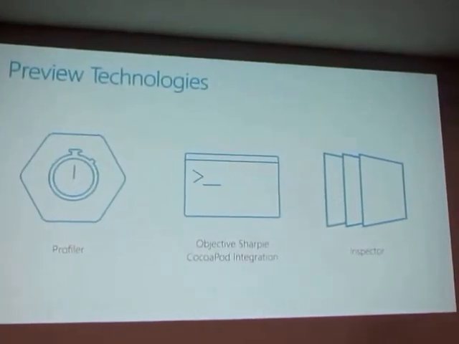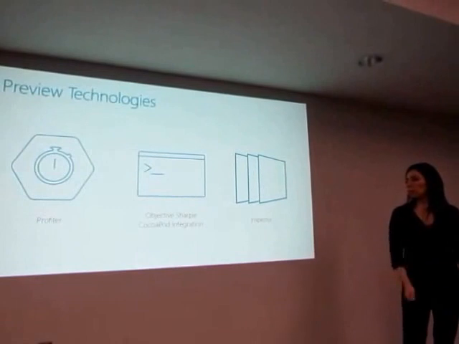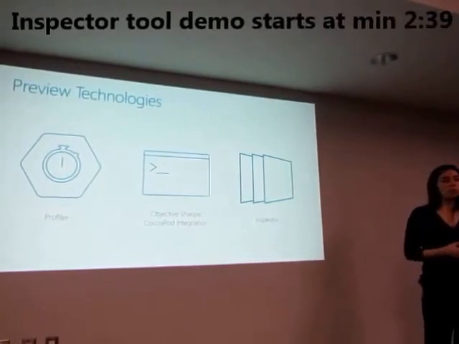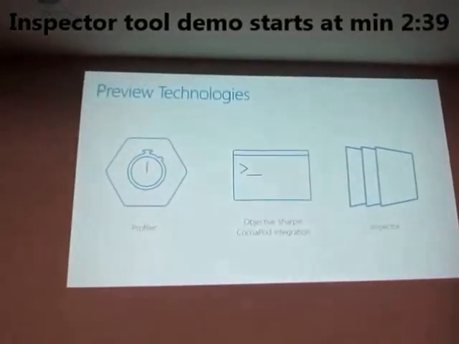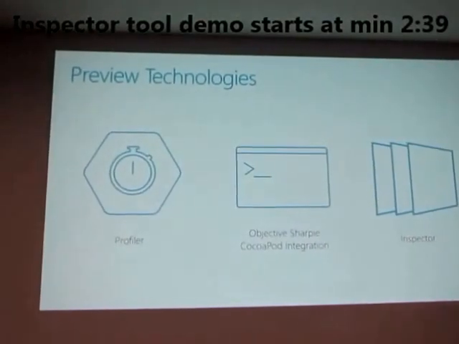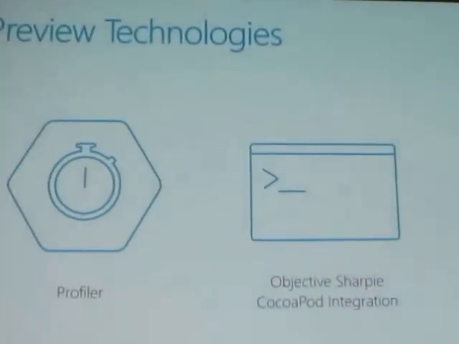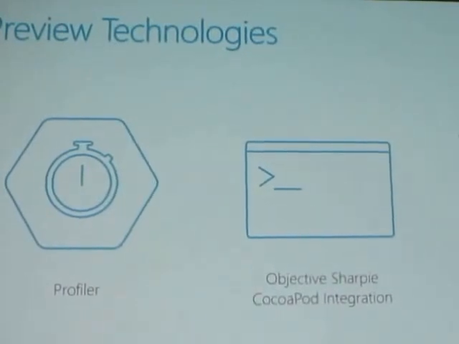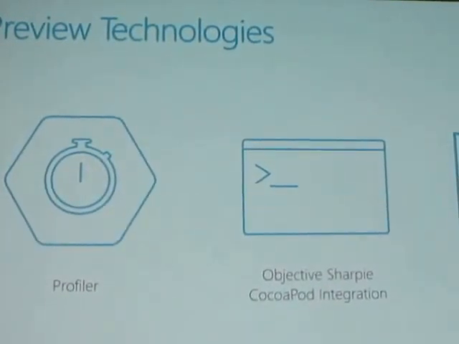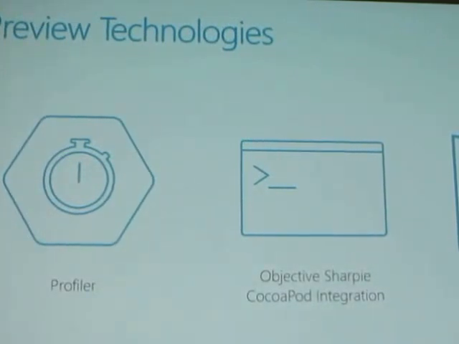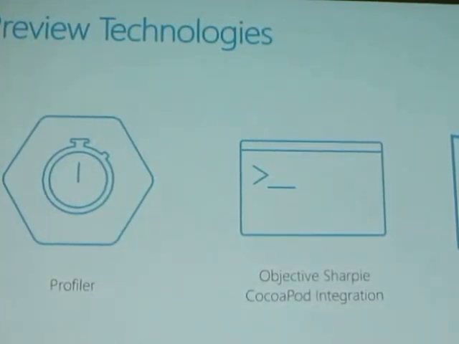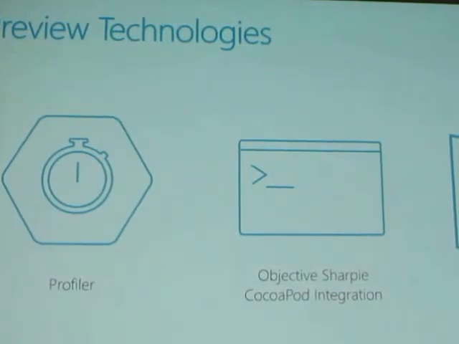The other stuff that Xamarin announced were some of their new preview technologies. So they have a Xamarin Profiler which you can download. It's available to download on Windows and on Mac. And that allows you, as you're running your app, to run this profiler, check what the object allocations are, what the usage is, all that good stuff. And just monitor your app for memory leaks and see where you can improve performance.